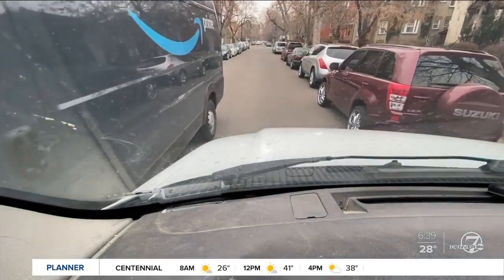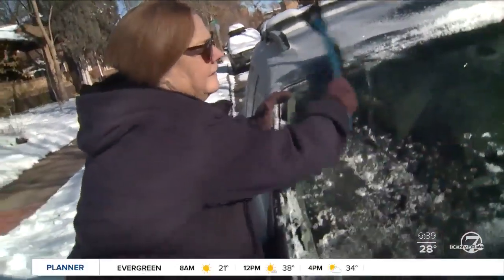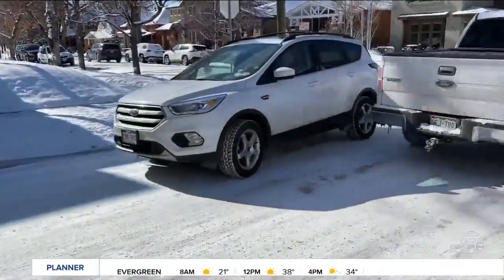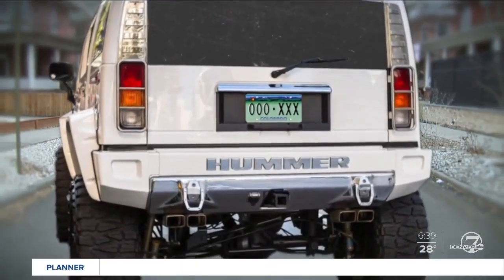But what happens when you can't do either? One time there was something like a Ram truck and a Hummer coming down the street, and they met in the middle and there weren't really any openings. Jan Tilden, who lives on a narrow street, says big trucks can be a problem. Also big egos. So the Hummer's kind of standing there like, yeah, I'm big, I'm bad, I'm in charge here. And the other truck is kind of like, I'm not moving. Eventually, she says the Hummer had to just back it up.